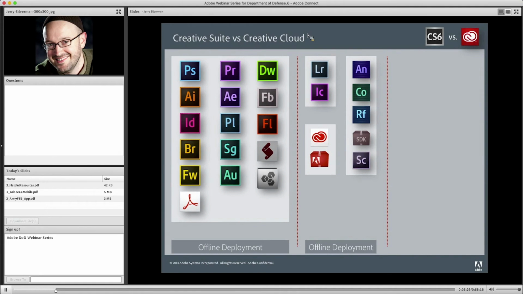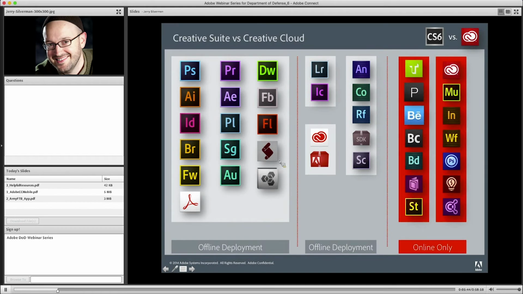And that's accomplished by taking these tools and packaging them with this packager utility and then deploying those packages securely behind your firewall. But the Creative Cloud is more than just the desktop applications. It's also a number of online-only services that require the end client who's using the services to be connected to the public internet.